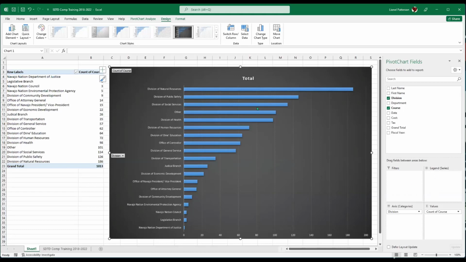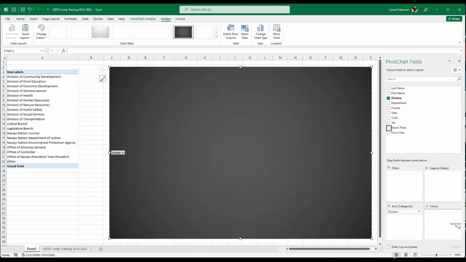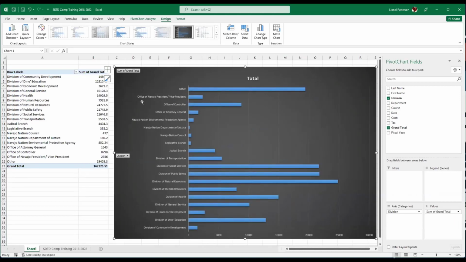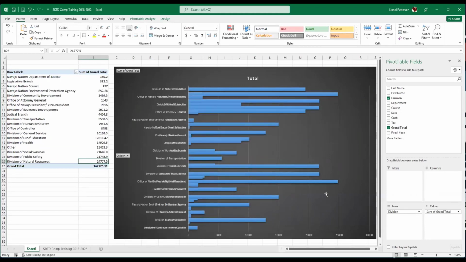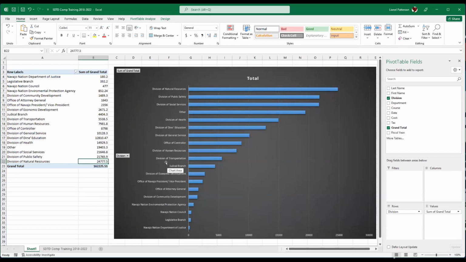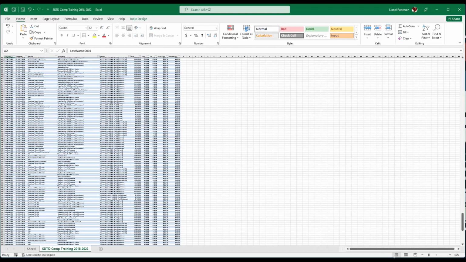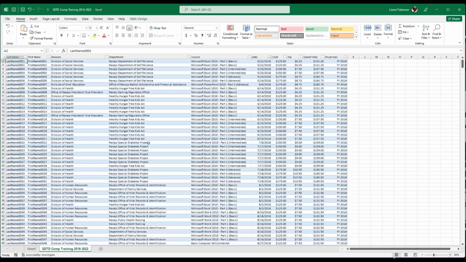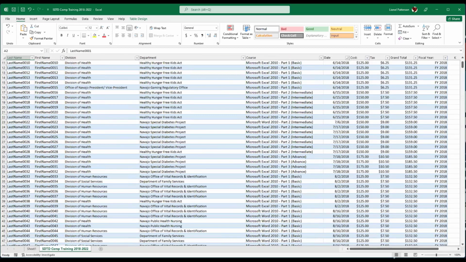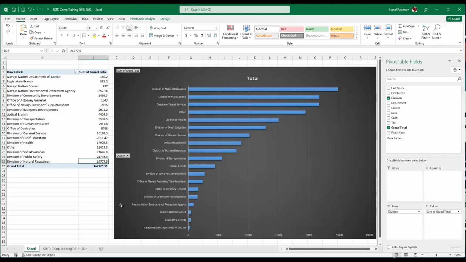Or if she wants funding, I can change this to take out costs and then go to grand total. And it'll show me that. So this is all what pivot table does, is that you can manipulate your data. Again, your raw data set would have to have that information on here in order to recognize your fields, which then it can take that information on the column to go ahead and accommodate you to do something like this here.